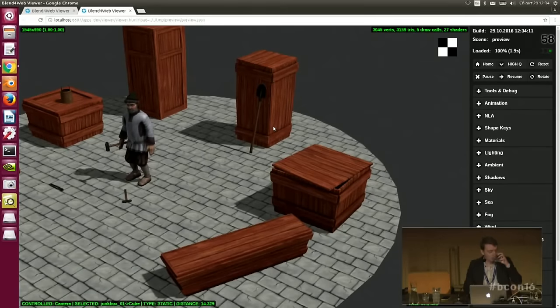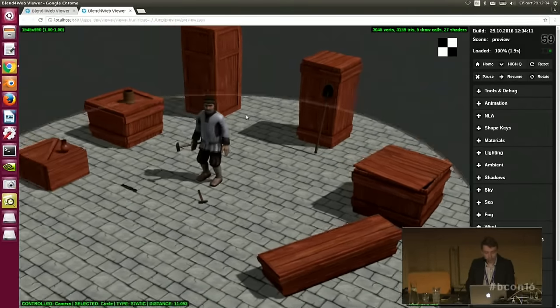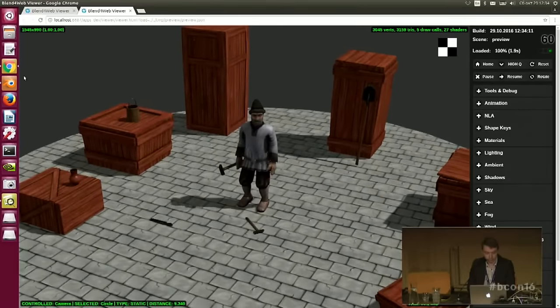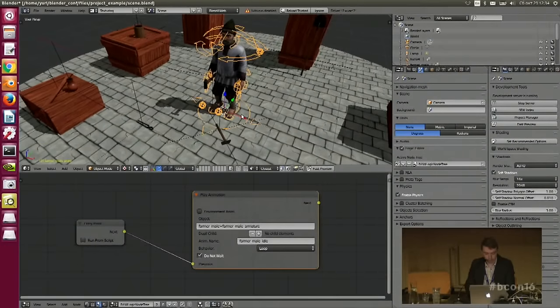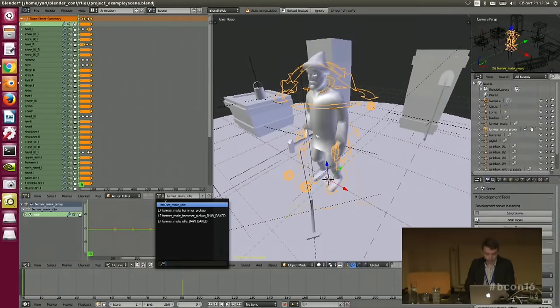So here you can see that the character moves a little, the animation played, and now let's add simple interactivity to it. I also have a baked version of the action. Does the engine change it automatically? Yes, the engine takes the baked version by itself. So I need to work only with the usual animation and will always see what I made.